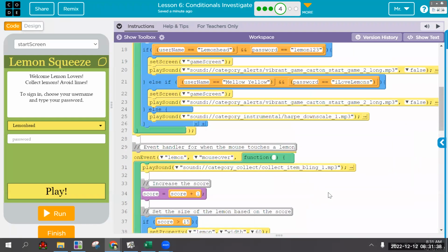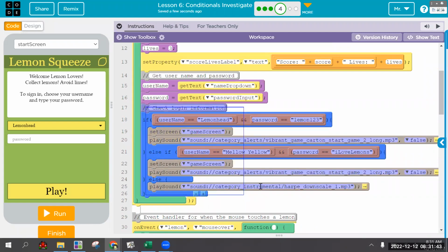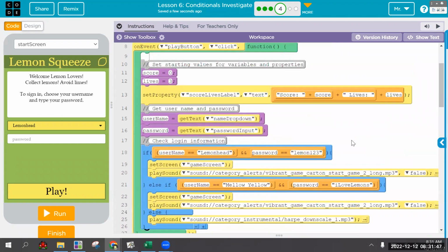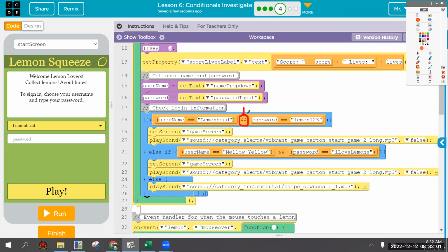The only new thing, and it is not a small thing, is this login information conditional. Okay, this is our first look at compound conditionals, where we have 2 different things to check. And you can see this is the center of it. And the way you mark and in programming is a double ampersand.